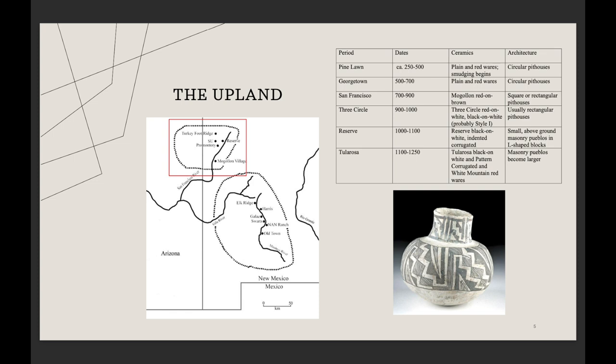During the early phases with the Mimbres — what we call the Early Pithouse and Late Pithouse, here called Pine Lawn, Georgetown, etc. — we really see the same ceramic styles: that same sequence starts with plainware, we get the red wares, an early red-on-brown that moves to red-on-white and then black-on-white. But we're not really sure what's going on production-wise. Most upland sites were dug pre-1960, so we're lacking a lot of the detail that we have for Mimbres excavations.